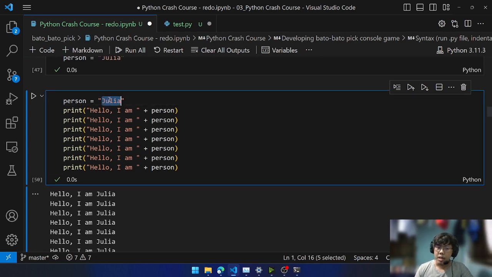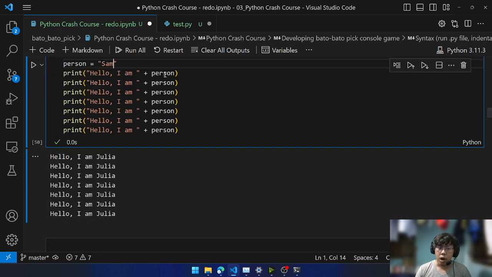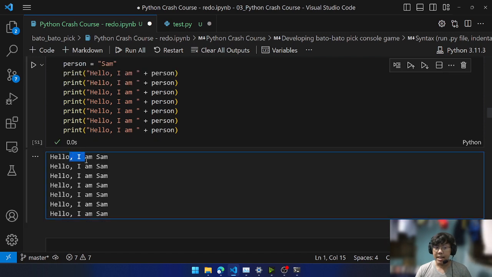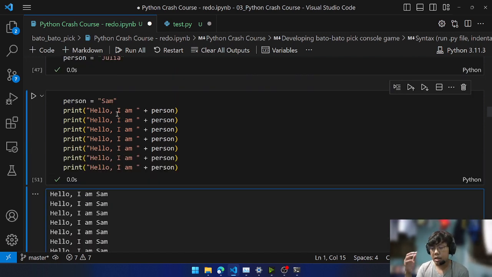Now, if I want to change the name Julia to something else, let's say Sam, isa na lang yung babaguhin ko. I don't have to change all of these instances of person, kasi si person is now referring to Sam. If I run this, lahat sila ay Sam na. So it helps you maintain the code. You don't have to change too many values in your code. That's the purpose of a variable.